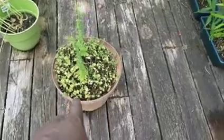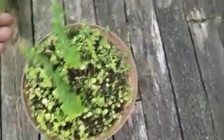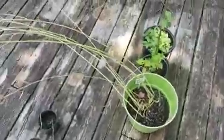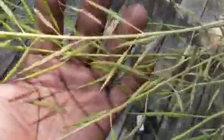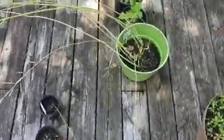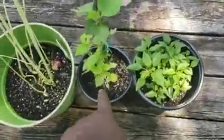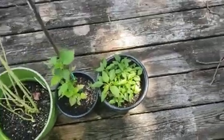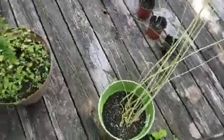This is my oregano. Harvested it yesterday, but I left 2 to go to seed. As you can see, the pods are already setting up to drop seeds. This is my mustard green, and they are already gone to seed. They're pods, so all I gotta do is just squeeze these pods together, get some seeds. Over here I have some hibiscus. And this is my callaloo. I'm going to be doing some transplanting, putting them in individual pots. But again, everything was dormant for me. They're just starting to wake up.